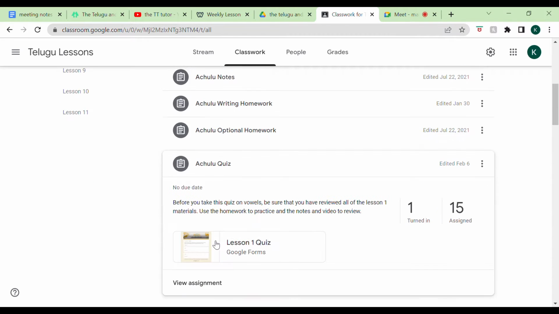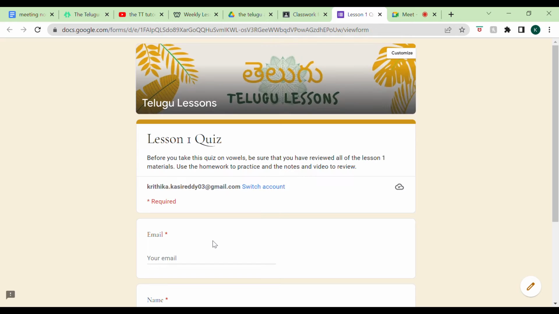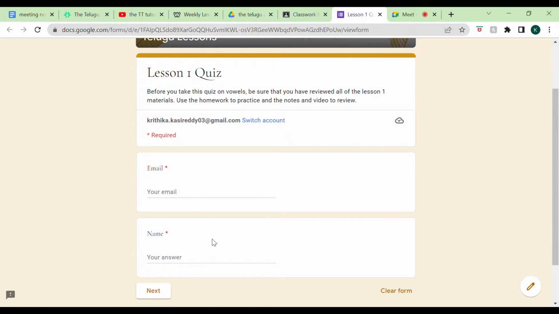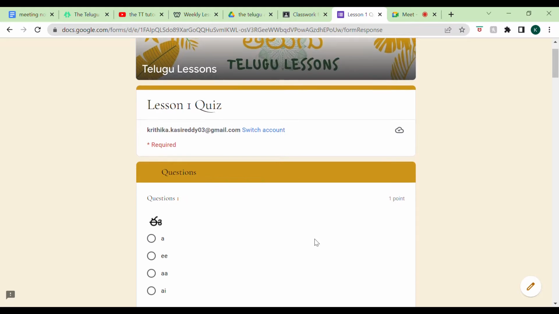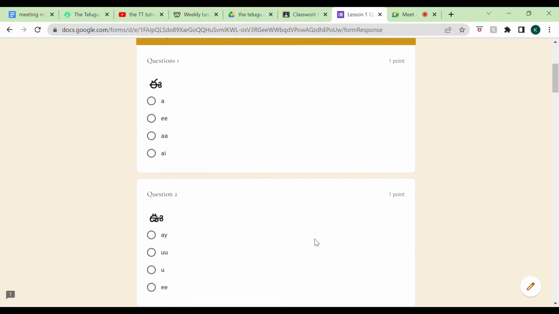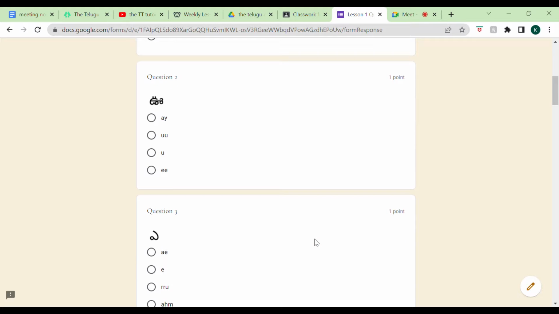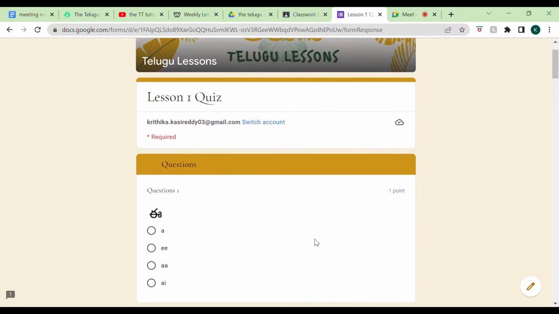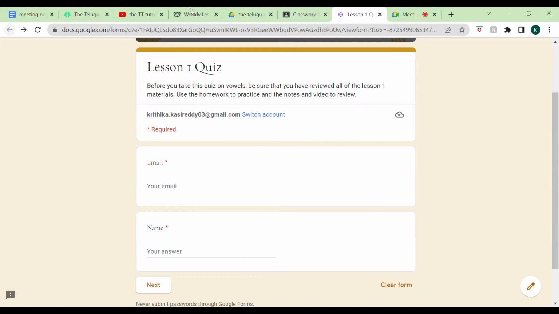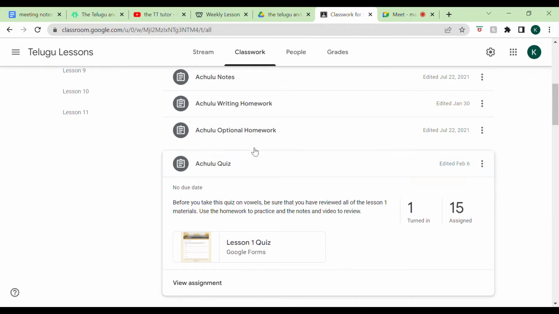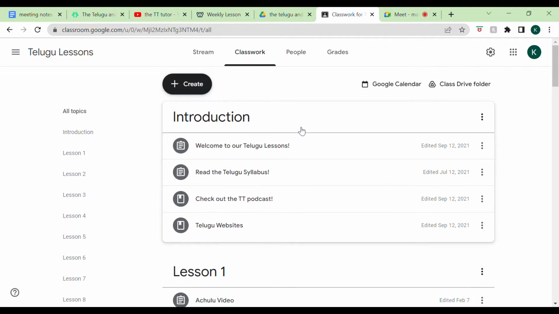And then at the end of each lesson, we have a quiz that was also designed by Vinay. We just want you guys to review and understand the concepts a little bit better. And we're also working on giving you guys certificates if you do well on each of these quizzes. So this is just a preview of the lesson one quiz. If you have any questions about any of the particular questions in a quiz or in general, you can always reach out to us. Okay, I think that pretty much wraps it up on Google Classroom.